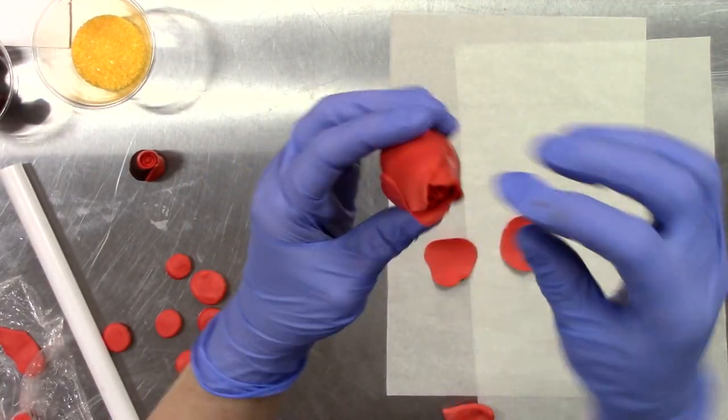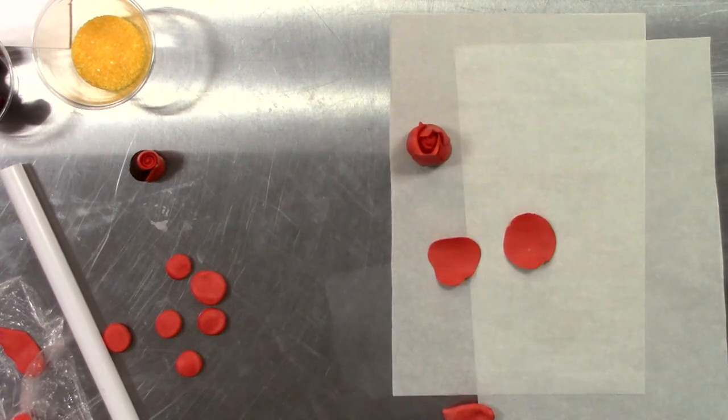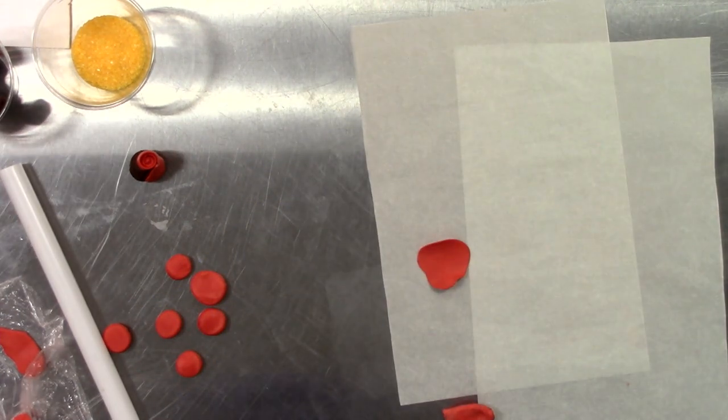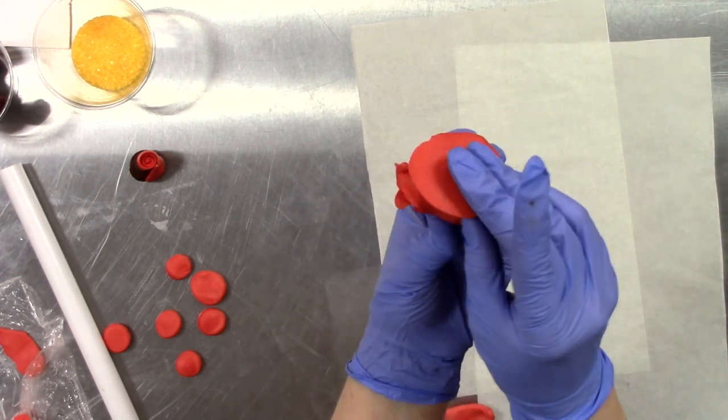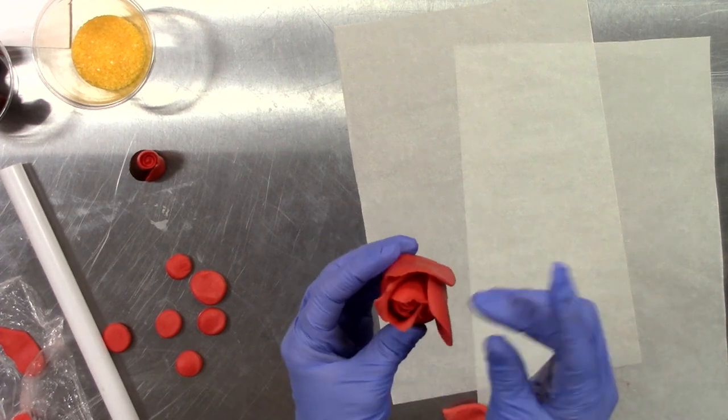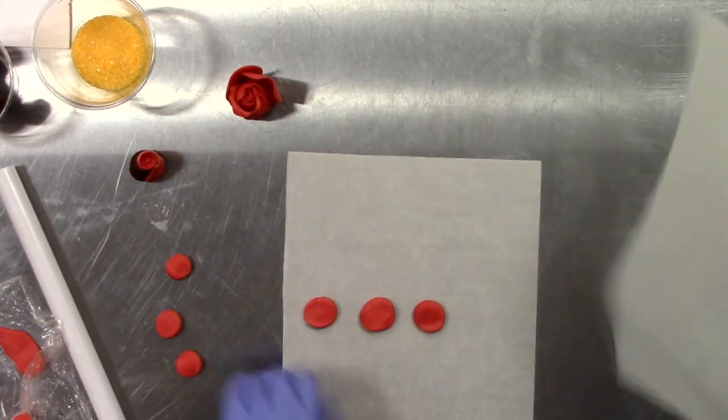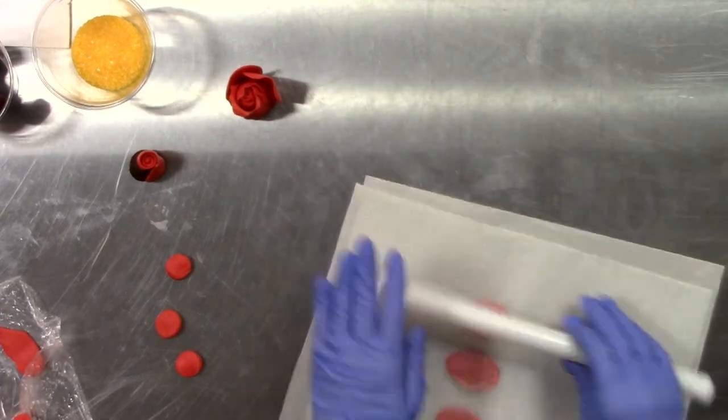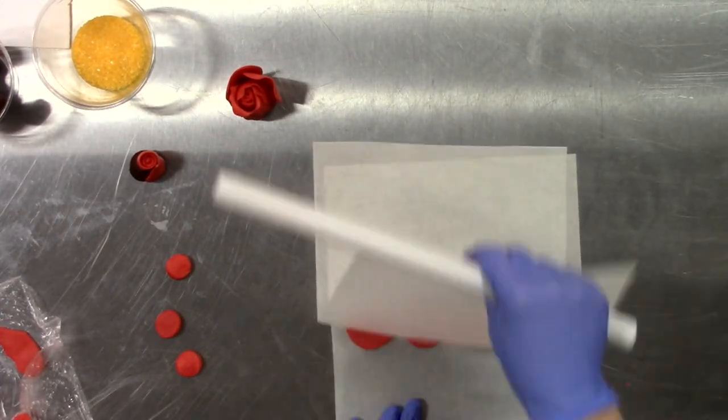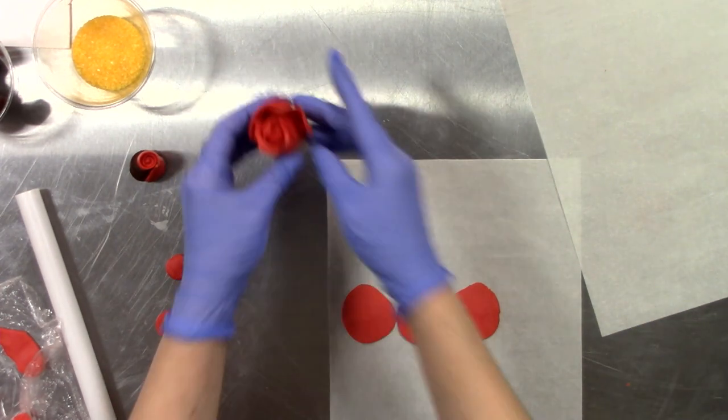You can take the top edges of those petals and open them up ever so slightly, give them a little bit of life. Pinch them, crimp them slightly, shape them so they look more natural. Continue with the process, lifting up that one right edge, sliding the petal in, and then continue placing petals one by one around the outside.